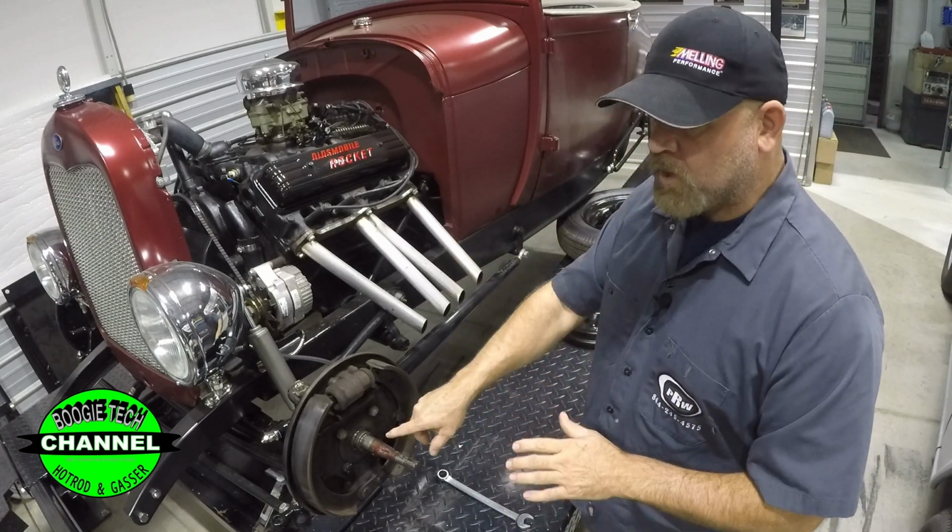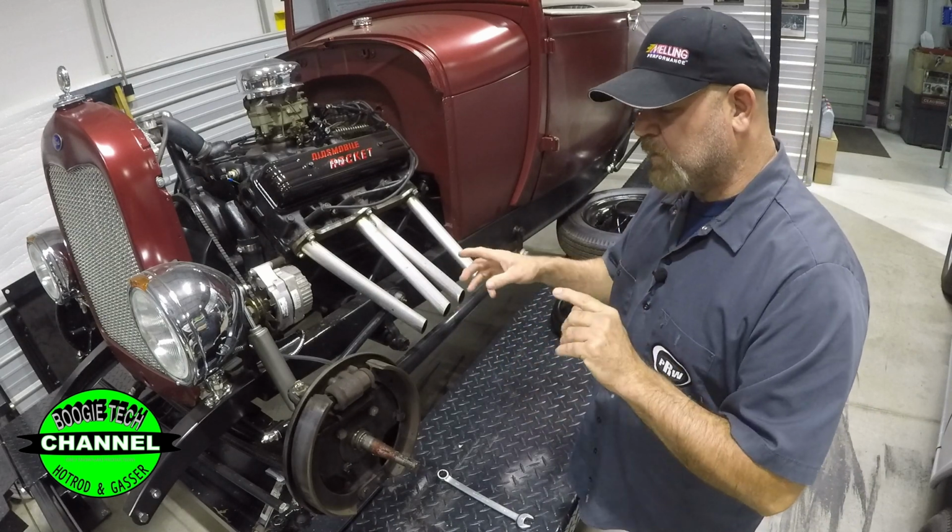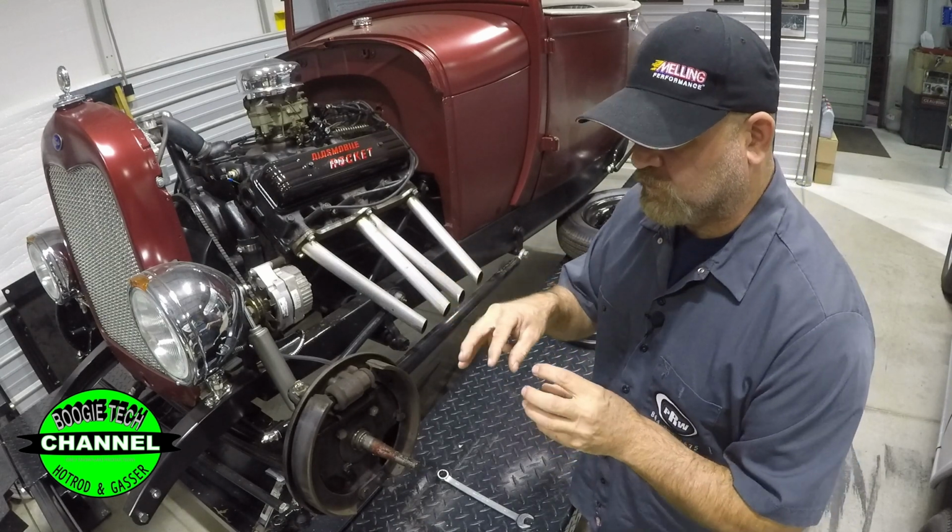That's 101, you never do that. That's the first problem with this car. That's one reason the steering has been getting worse and worse.